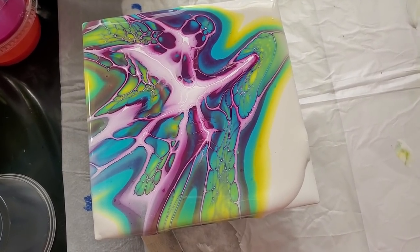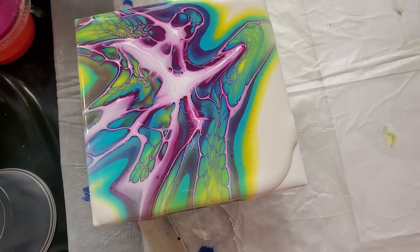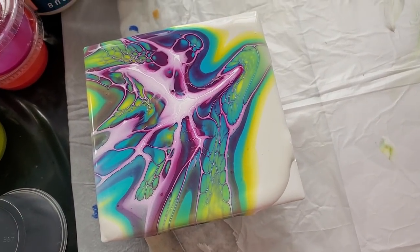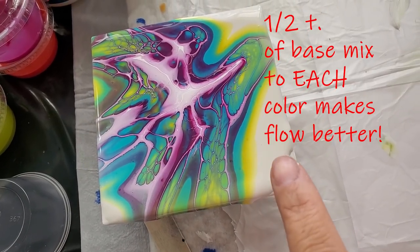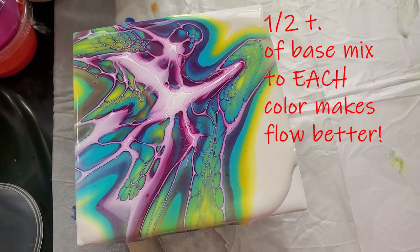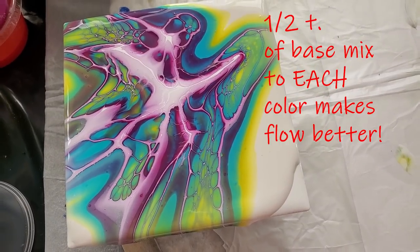Okay, guys, I added half a teaspoon. I tried it with and without. Half a teaspoon of base coat to each color of what we mixed up. The base coat being this white part, which was the house paint mixture. And it seemed to make the colors flow better. Made them stretch easier, so we're going with that.